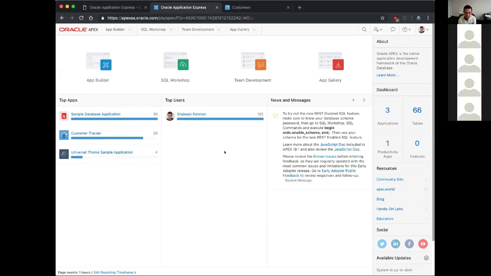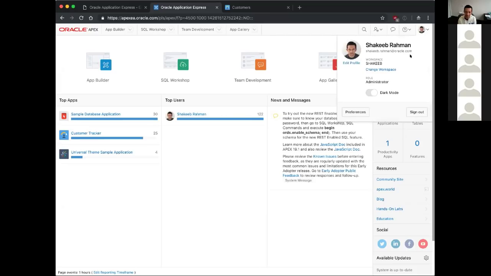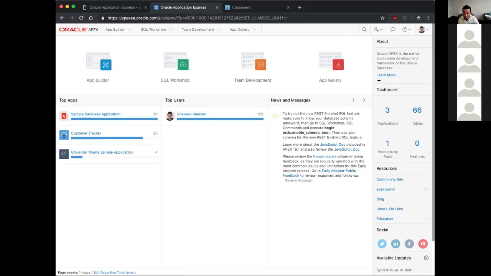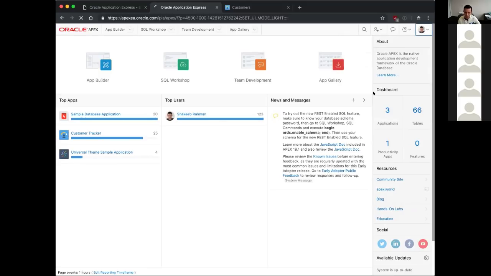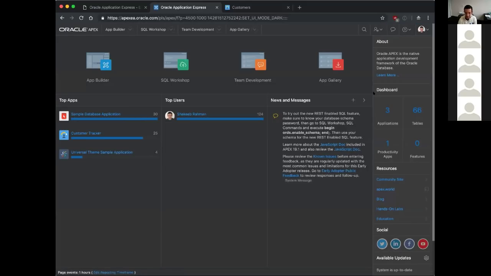So it's really simple. Once you log into the builder, to activate dark mode, simply go into your user menu, and you'll see this new toggle right here, dark mode. And currently, it's on. There's a small bug in EA, but when you go in for the first time, you'll see this dark mode toggle. If you just toggle that on, what will happen is the builder page will refresh, whatever page that you're on, and immediately you'll be in dark mode.